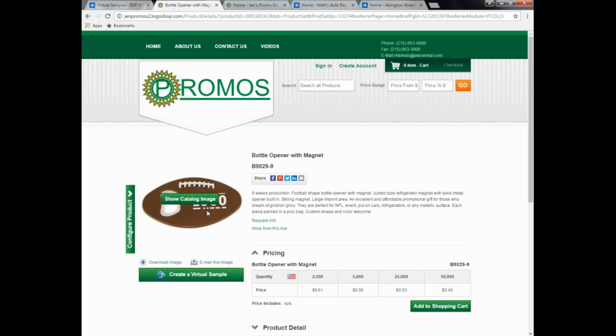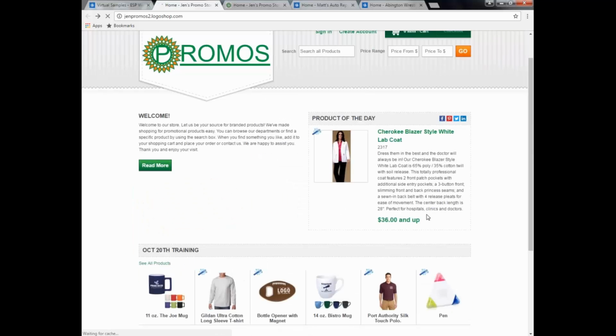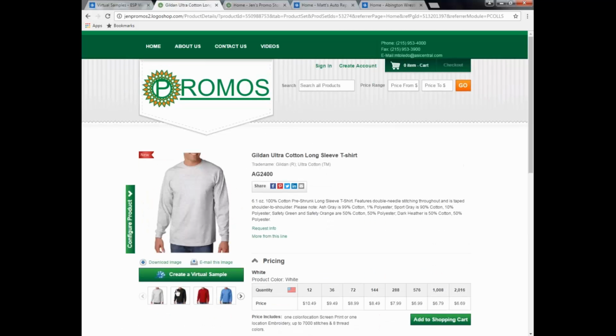So here's one of the products, and it's kind of cutting it off because that logo is kind of big, but right there it's showing your logo here. And it's probably on this product as well, but it's kind of light. Let's see if we can do a darker color. There we go. So there's the logo that I had selected.